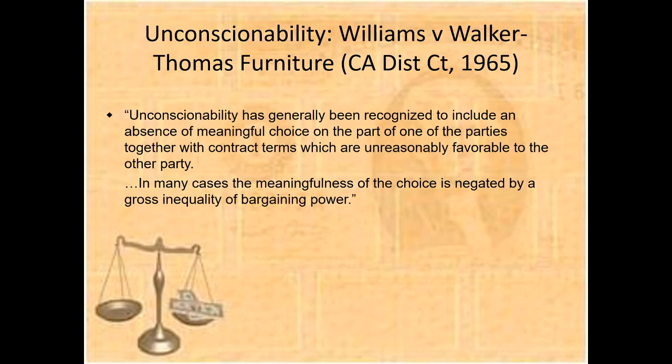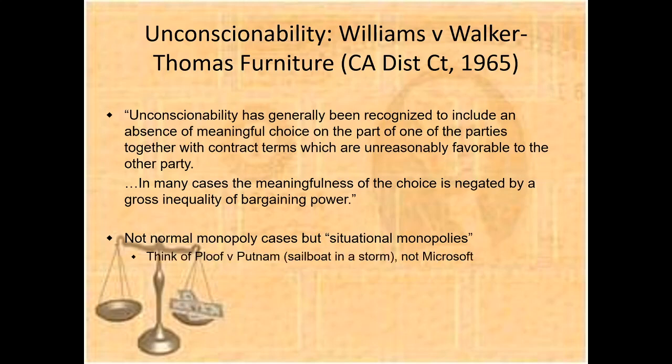1965. Unconscionability has generally been recognized to include an absence of meaningful choice on the part of one of the parties together with contract terms which are unreasonably favorable to the other party. In many cases, the meaningfulness of the choice is negated by a gross inequality of bargaining power. So not normally monopoly cases, but situational monopolies are involved. And think of Ploof versus Putnam, our first example, the sailboat in a storm, not Microsoft.